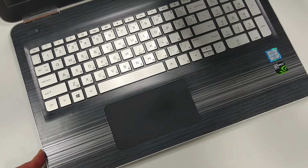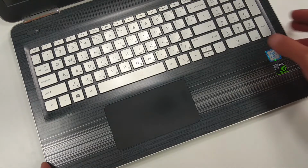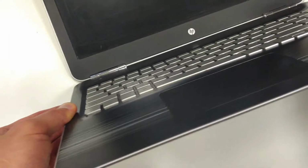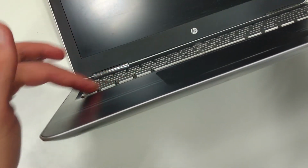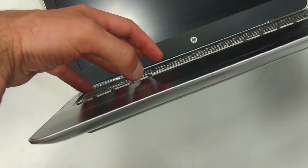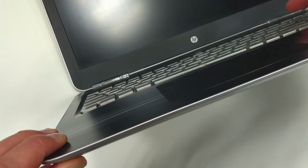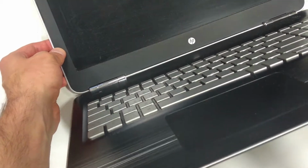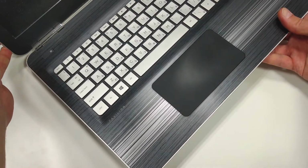And the main reason for replacing the battery is not its life. It's this little bulge over here. I'm not sure if you can see that on the camera, but this part here is a little bit higher than the rest of the keyboard, meaning that most likely the lithium-ion battery beneath it has swollen.